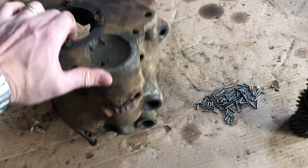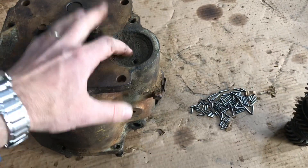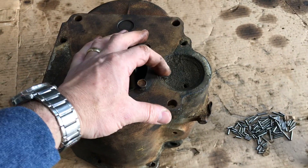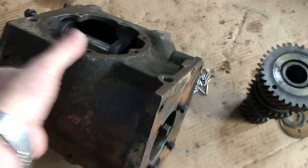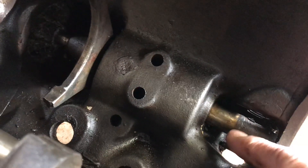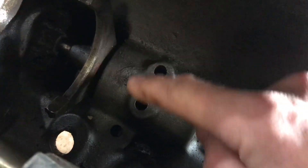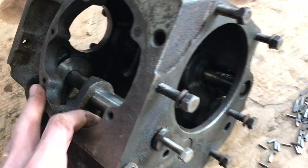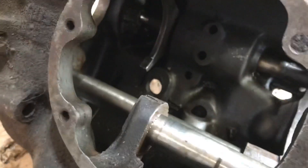The last thing I'd like to point out is the hydraulic cylinder for shifting. It's behind this plate — I don't have a tool to get it apart; I think you need a special tool for that. But you can really see it well now. This is the shifting fork here and there's your shaft. This is the piston inside — oil is forced into this cylinder and that pushes forward, slides the gear, and engages the shift.